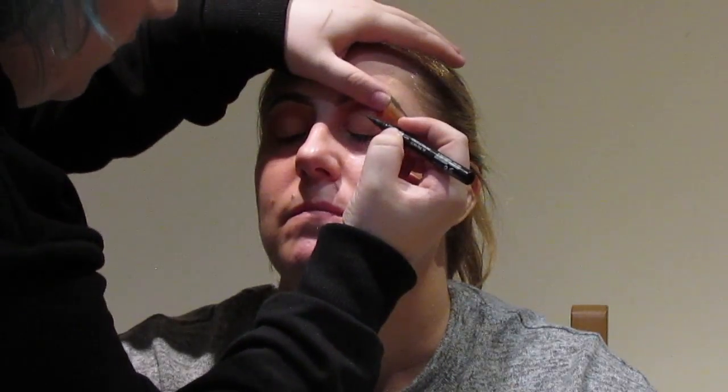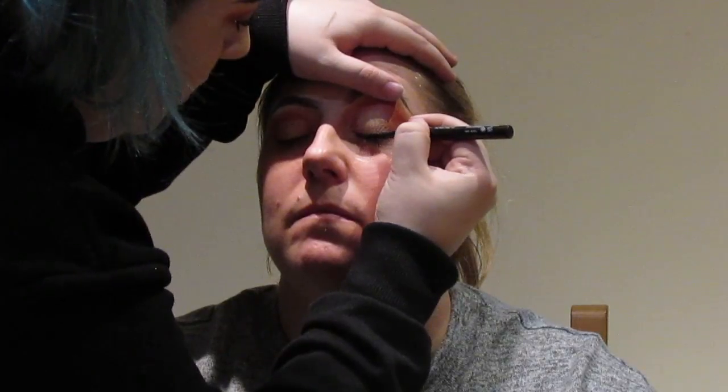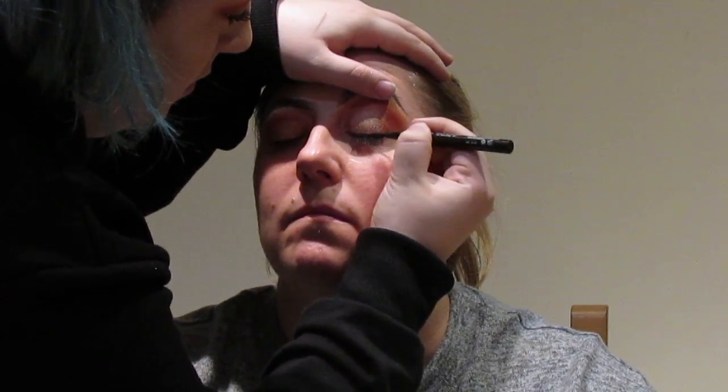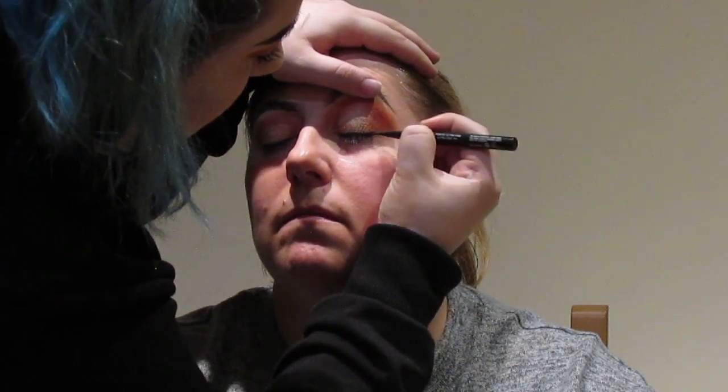So yeah, now I'm just going to quickly line my mum's lash line at the top, but just very thinly. I don't want too much. And no flick as well.